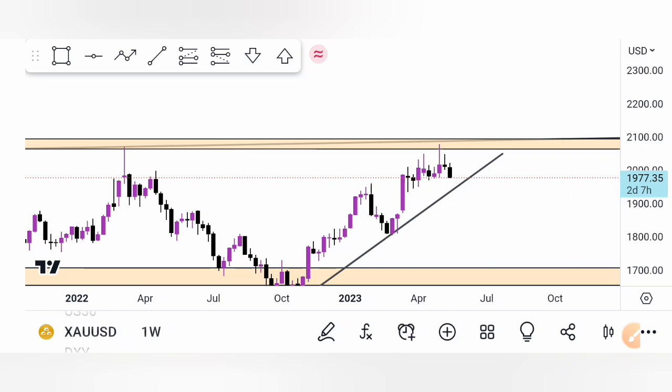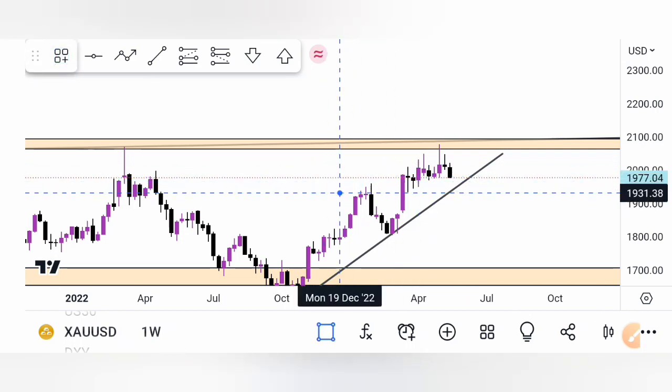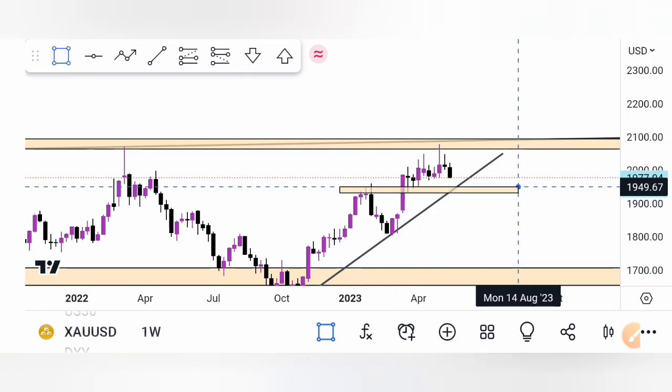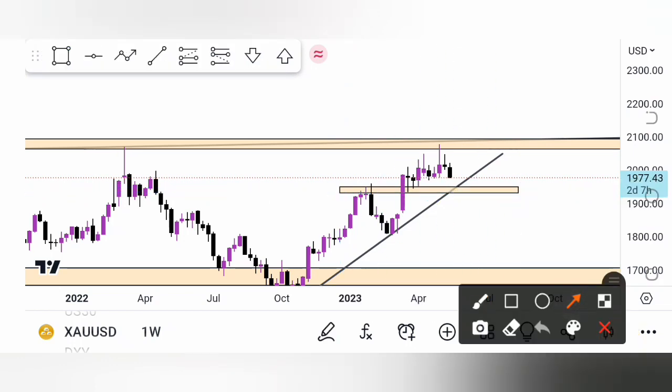So now after drawing that, I want to draw my key area zones where I feel like price, when it gets there, I either want to take profit or I want to open a position, and I draw it again. So what I see is that there is a resistance over here. We have a resistance that when we broke, we came and supported. Simple rules, man. It was a resistance and price broke it, came to retest, and we bought.